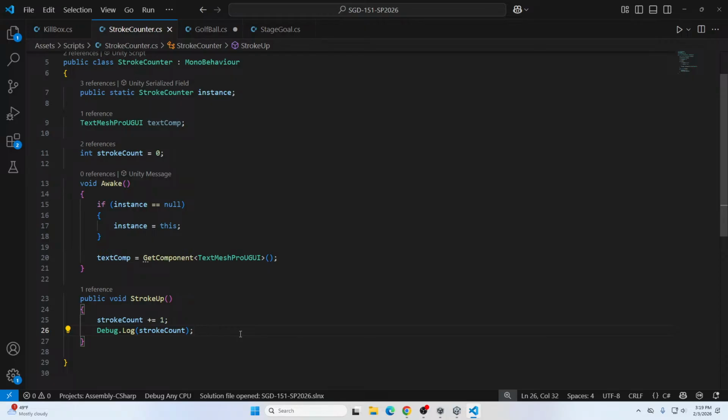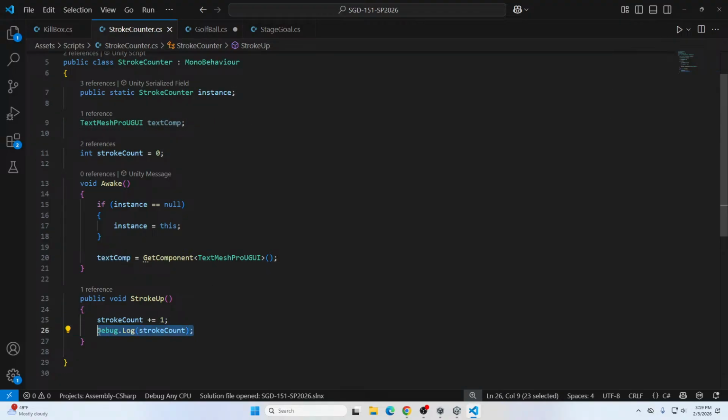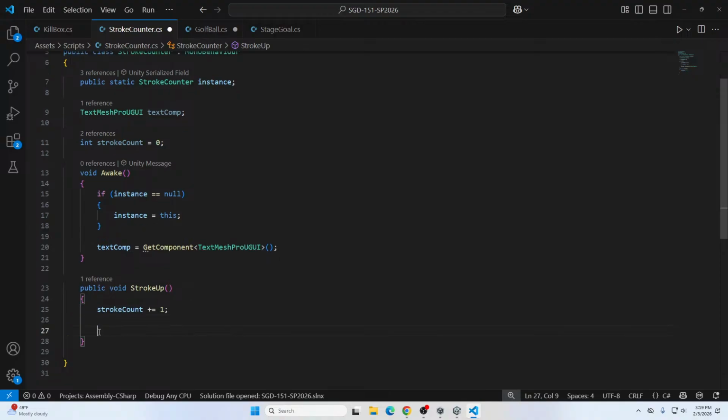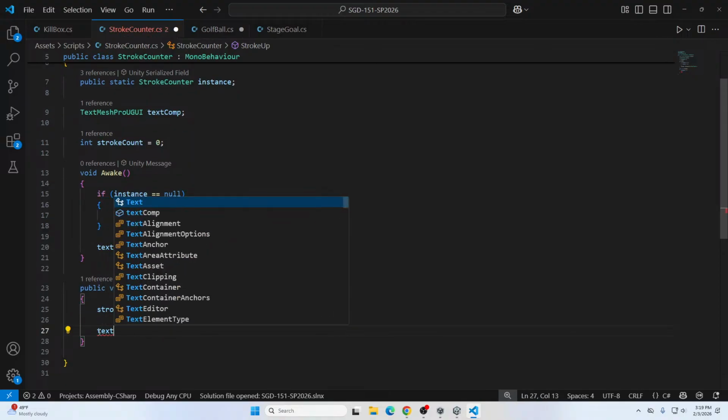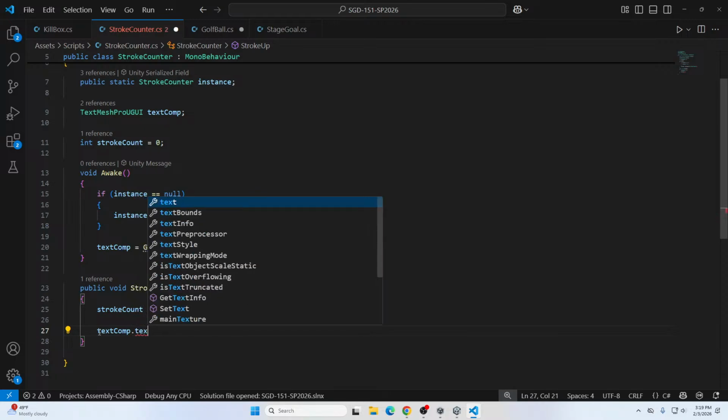Exactly. We have this number. The number's doing exactly what it should. But we haven't actually used our text component. We haven't told it to update what it's displaying. So in stroke up, we now need to say text comp dot text, because there's the text property within the text mesh pro component.